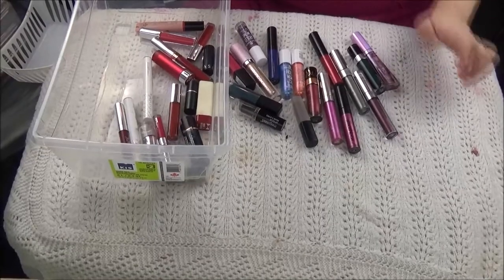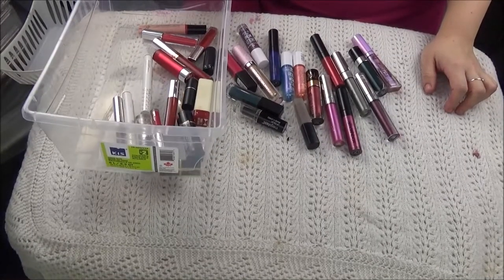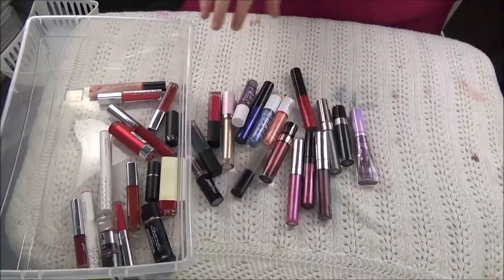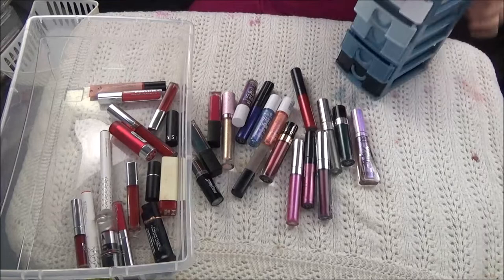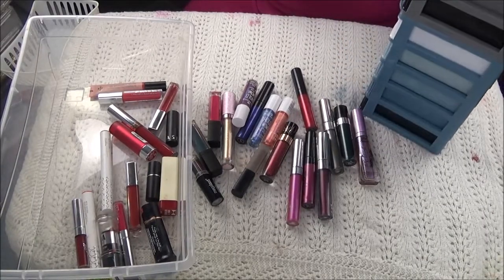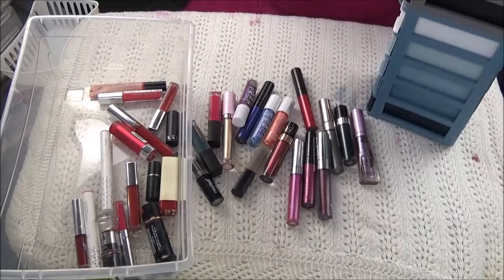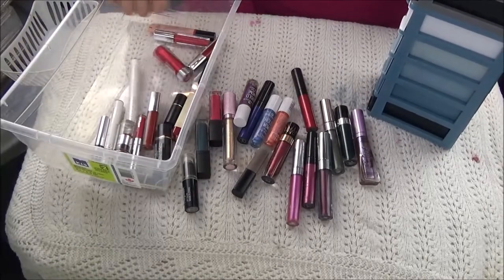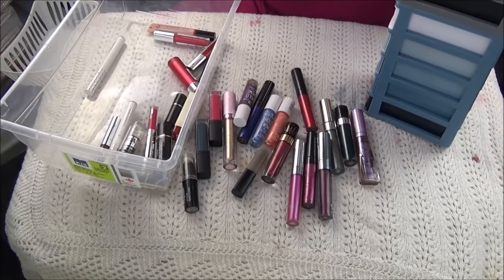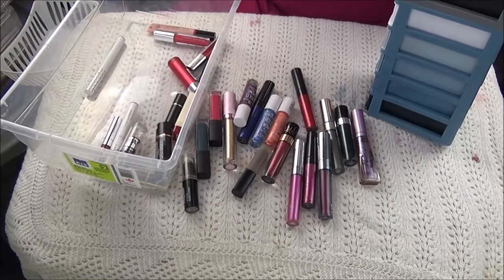Guys, well, we're just about finished. I am going to put my red lipsticks in my little vault here. And usually I just pull out the drawer. You can't even see it, it's so tall. And yeah, let's just separate these out. So we've got liquid lipsticks, and then of course we've got non-liquid lipsticks.